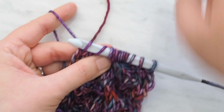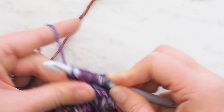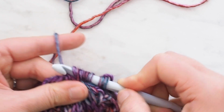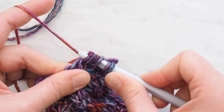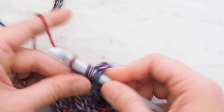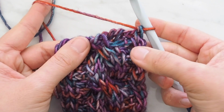Okay, now we're going to work a regular return row through this. It is very tight, so just be careful that you only grab 2 loops each time. Oops, now grab 3, and pull that back. Okay, so I've completed my return row, and I've completed the twist part of my cable.